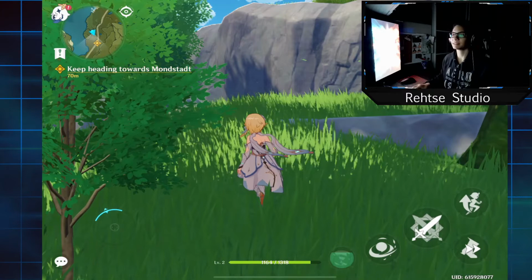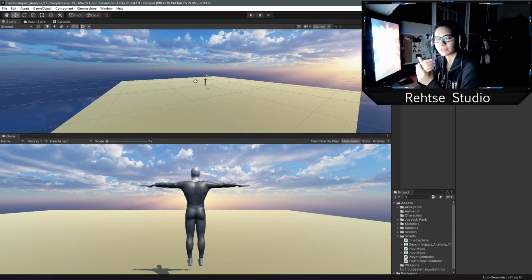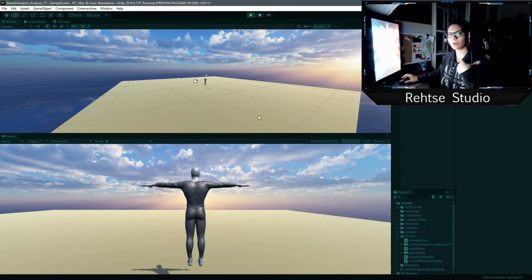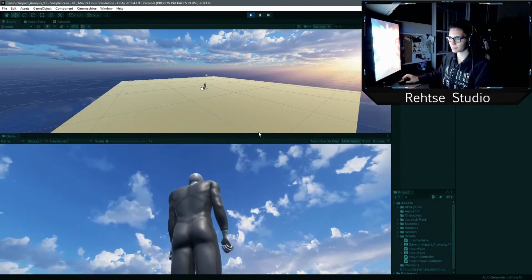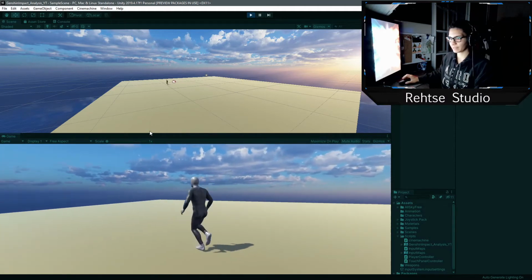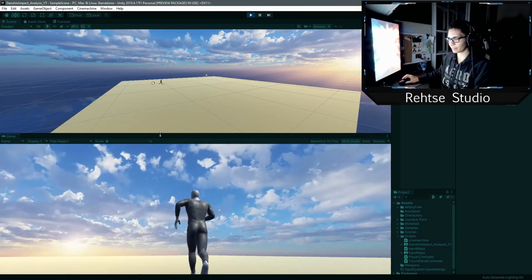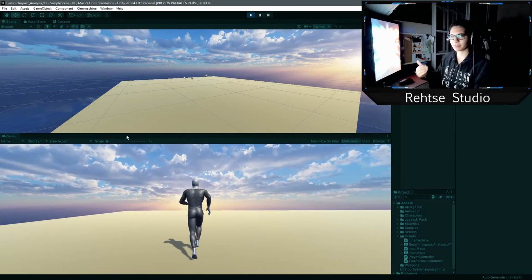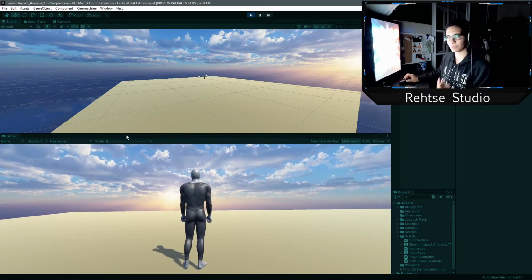Now, you may be wondering, there's a lot going on, but there's actually a simple way to see it. You can tackle this in a PC manner. If you pay attention to how the camera moves around the player, this can be easily approached using Cinemachine in Unity. When you download the Cinemachine package, you have access to some scene examples, and one of them is called a Cinemachine free look camera with a collider on it. If you play around with this scene, as I move my mouse up and down around the player, the camera can move left, right, down, and if I move forward and move my camera, I rotate the player. So in a sense, this is how the camera feels in Genshin Impact, and this is maybe the same camera that they use in the game.